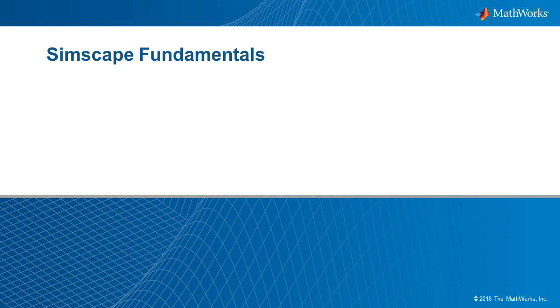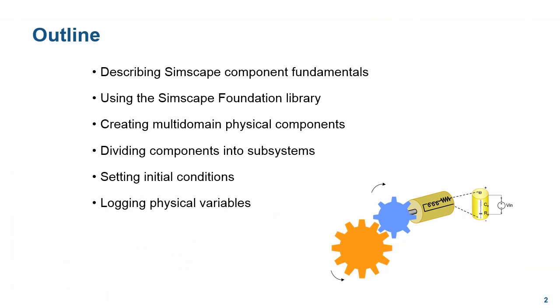In this video, we are going to discuss a few essential and fundamental concepts for Simscape modeling. Specifically, we will talk about how to describe Simscape component fundamentals, using the foundation library, creating multi-domain physical components, dividing components into subsystems, setting initial conditions for physical variables, and logging physical variables for visualization.